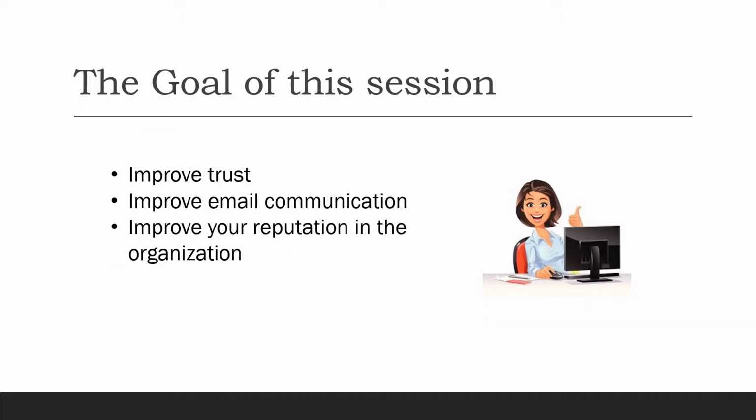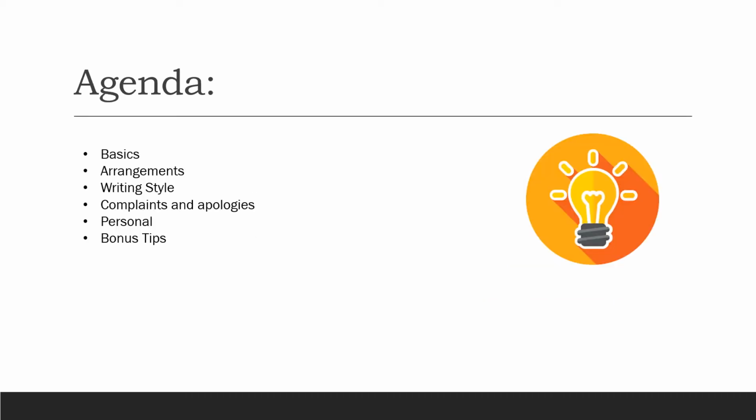So that's why we are here, to minimize the risk of lack of trust, to increase your understanding around email etiquette, and to make you a better email communicator so that you can send email with confidence. The agenda, as you can see, is structured in a way that we will take you through the professional email writing process from start to finish. We have got some bonus tips for writing emails at the end of the session. Now is the time to step up your game. So let's get started.